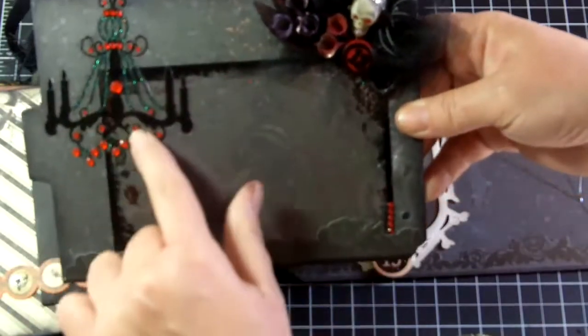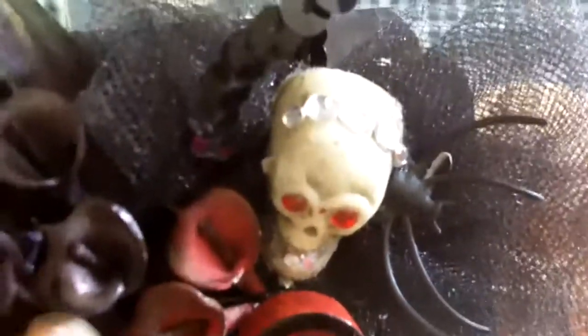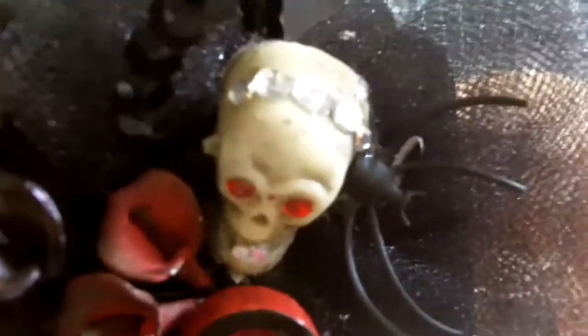Transparencies, I used bling to accent the chandelier, and this is Scalina. I have to show you this too. This is part of one of the skeletons that I cut apart. And she has a crown, and she has bling eyes, and she has a grill. And this is her bouquet from prom. I used alcohol ink to ink these, and they came in white. So I used black, purple, and red alcohol ink.